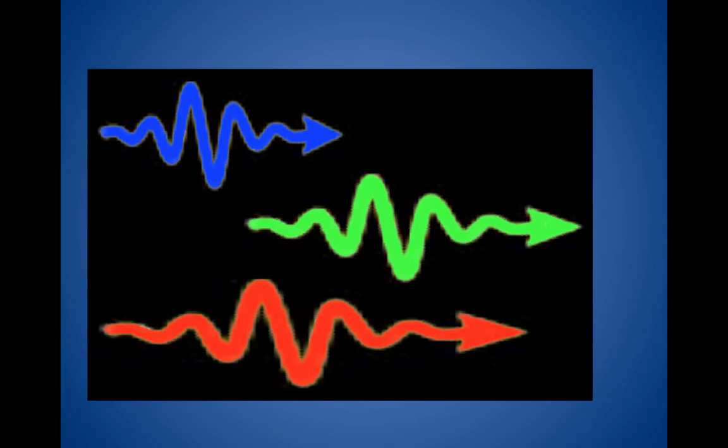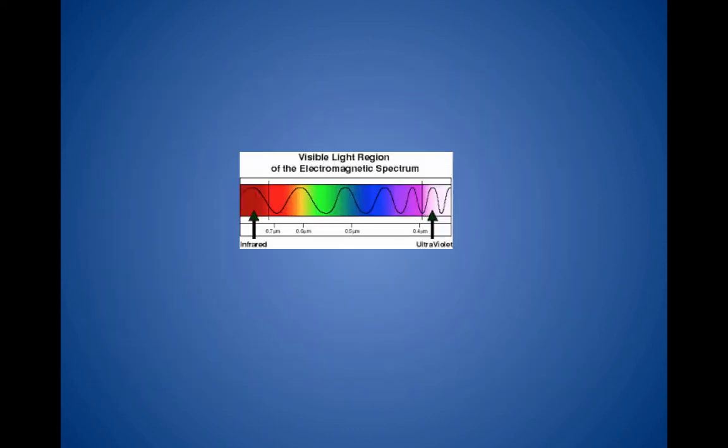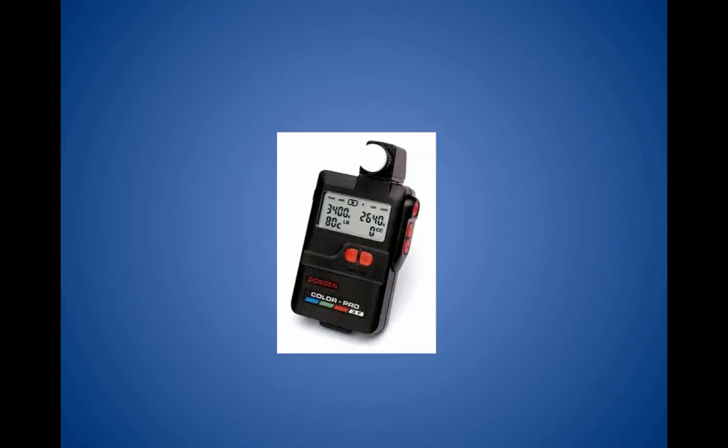Then neon, which is in the green color temperature, is less frequent, longer, and of course all the way down to red, infrared, which is longer wavelength, less frequent. And here we can see the wavelength given the spectrum of visible light, and you can see the shorter wavelengths go all the way up to the ultraviolet.